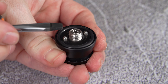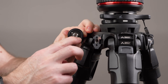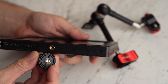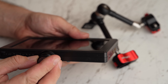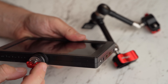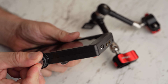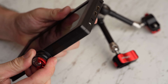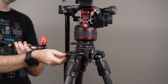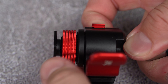Opening both lever locks lets you remove the connector part, which has a 3/8-16 screw that you can retract into a quarter-inch 20 screw with two ARRI locating pins that are also retracting. These added pins will make sure that if you connect the arm into a compatible mount it will not twist at all. What is really nice is that even if you're connecting the arm into a thread with no attachment for ARRI locating pins, the tips have a rubber ring which seems to have enough friction to prevent most twisting as long as the lock is securely tightened.